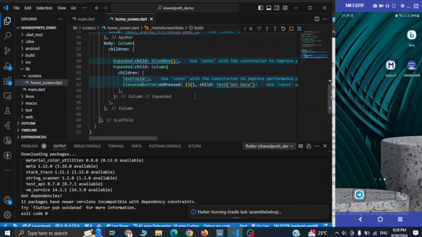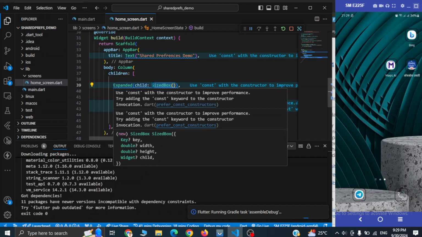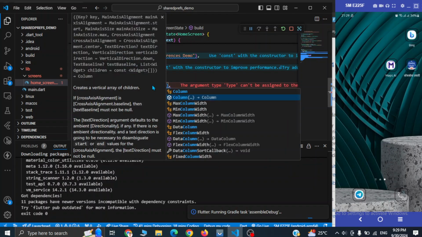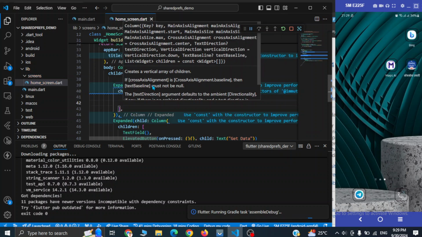While the app is building, in this section we'll make a button to save some data. We'll call that function upon clicking on the button. So here also I will provide a column inside children. Let's make an elevated button.